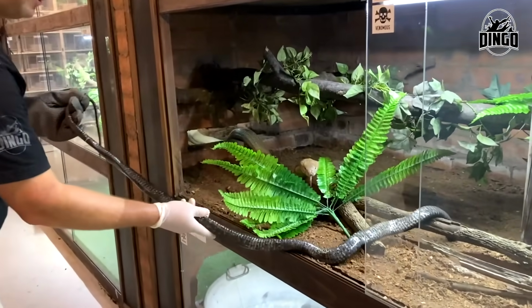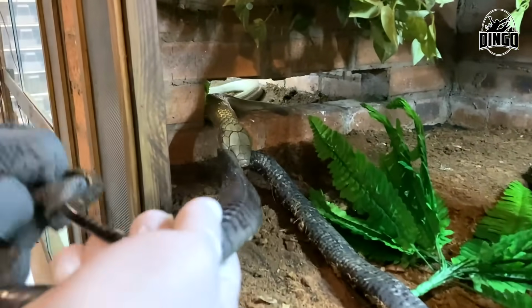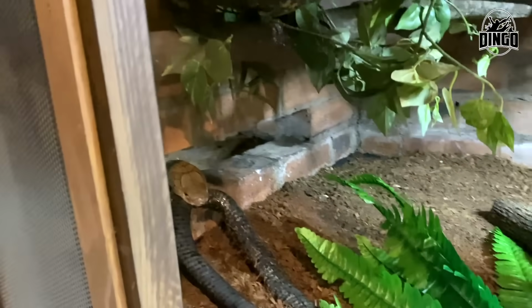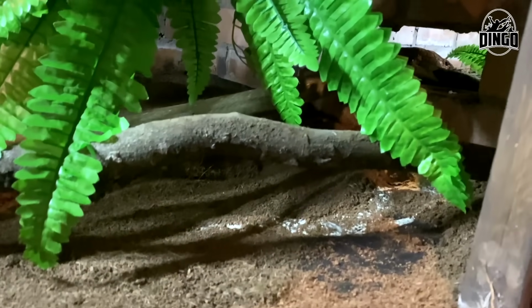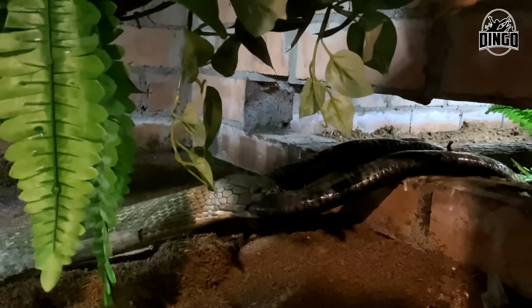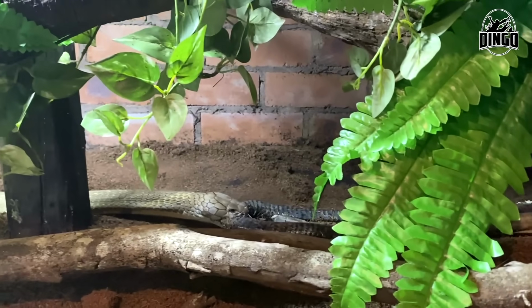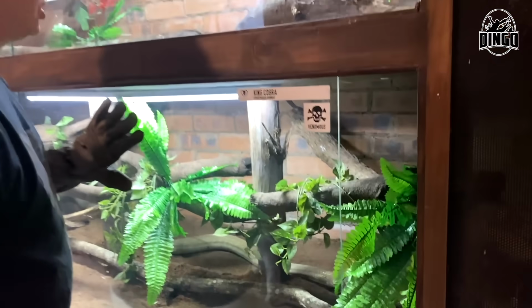Let's go like this. Hello, my boy. Oh, straight on. Look at that, guys. Pulling it through. Isn't that incredible? Come and look at this side of this enclosure. Coming through to this side. Hey, buddy. What's happening? Can you hear that sound he makes? There he is. And they're super defensive of their food. Look at them dragging it along there. So that's 2 for 2.